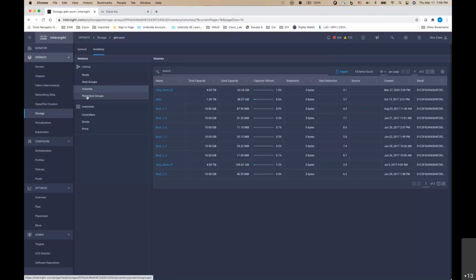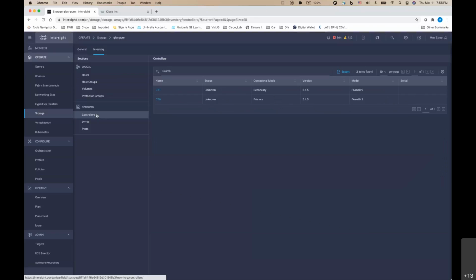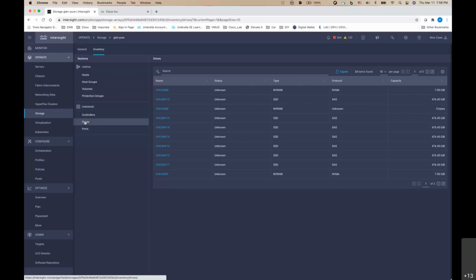For now it's going to be Pure and Hitachi, and we're going to have more vendors coming up pretty soon. You can see if these drives are running out of space, if you need to expand your LUNs. It gives you the controller status, how it's running, and also the drive status on your SAN.